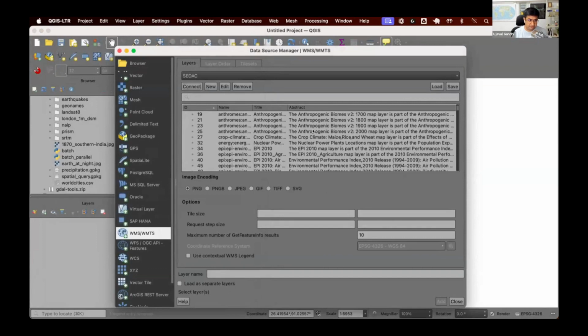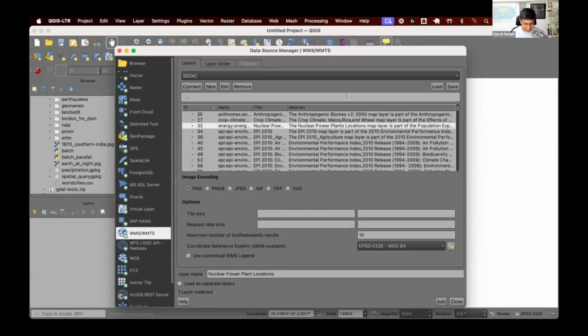There's a database of nuclear power plants. There's biomes and all of the data sets. So you can load this data into QGIS as a service without having to download it. And you can see my service is frozen. I did something which I didn't like. And again, that's why WMS services are a bit painful to work with and slow. If you want to use this, you'll always have to be connected to the internet. What if you're going offline, or what if you're working in a place where there's no connection?